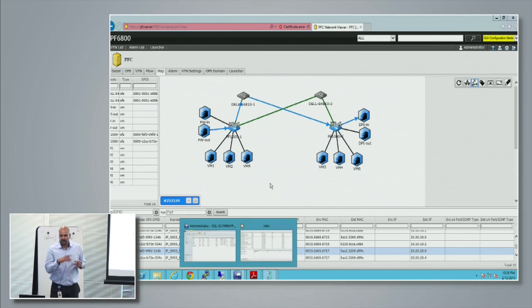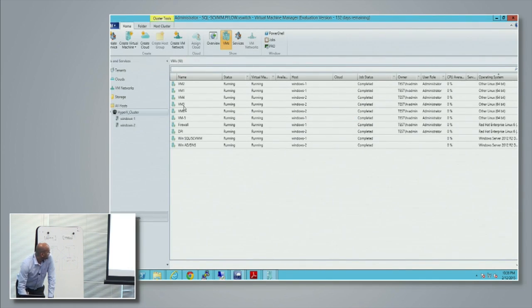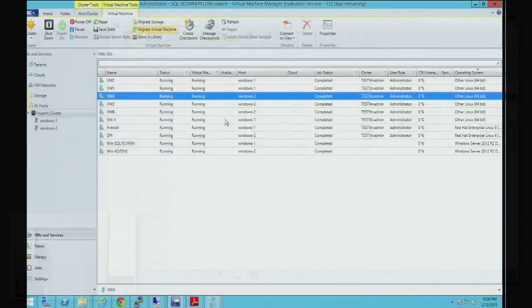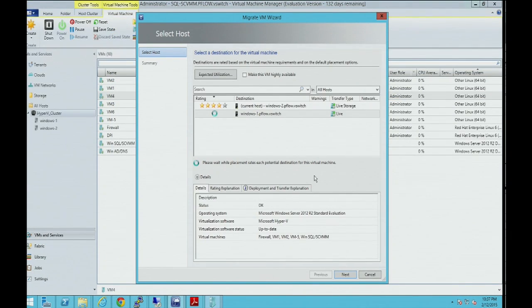So the traffic rule will not change. Let me do this VM migration. So currently it is configured on Windows 2, which is a second host, and I'm going to push it out through the host 1.